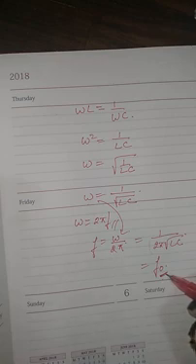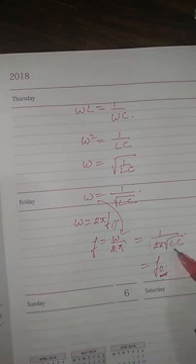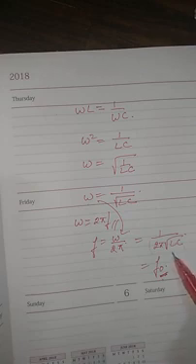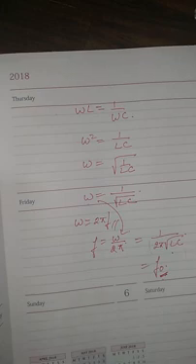Thus the condition of resonance is that the frequency of the applied voltage should be equal to the natural frequency of the circuit when the resistance of the circuit is small or 0. Now there are a few topics in the book which are not required, such as, just after this topic, there is an impedance triangle. That is not required.